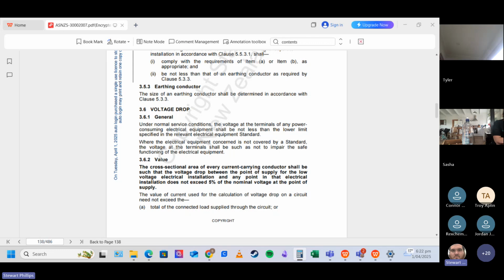The easiest way is you take 230 and divide it by 1.05, which gives you 219.05 volts.